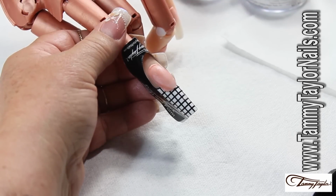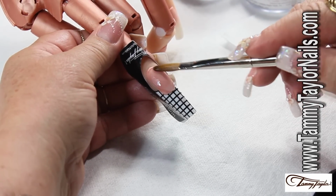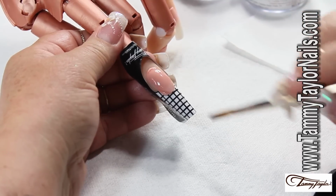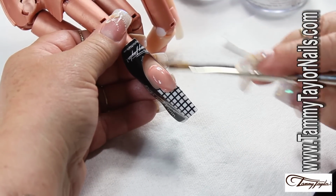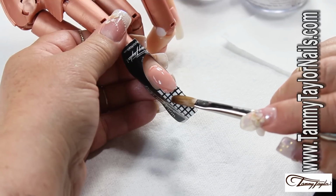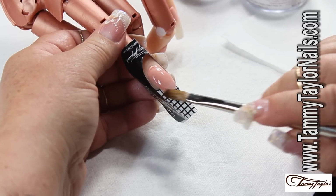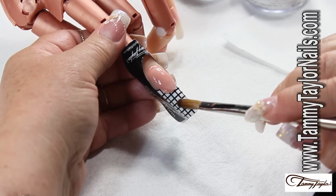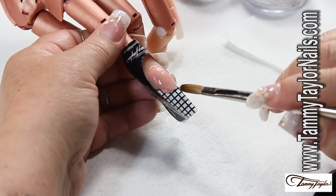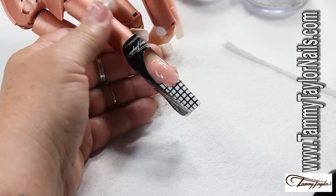Okay, let's start. If you notice, I already did my almond shape on top of the nail bed with my True Pink powder. So it's already done, and now what I'm gonna do is take my Twinkling Star acrylic, and it's gonna be just about half of the way of my nail. Then I'm gonna be working the rest of the nail with clear, okay? So let's do it.